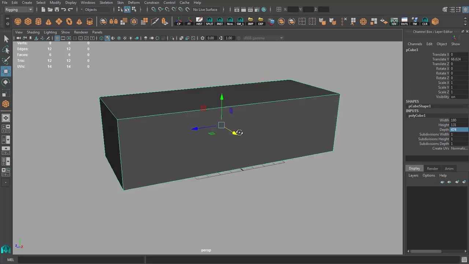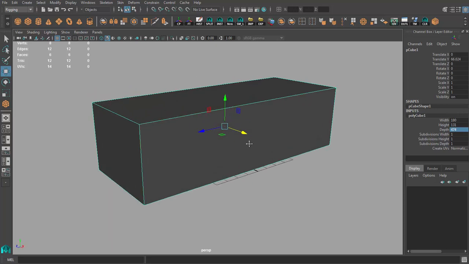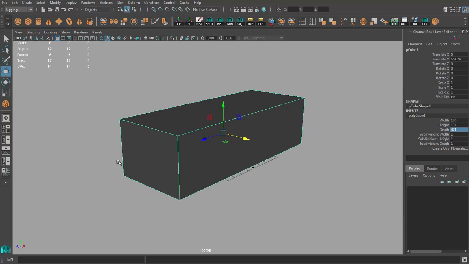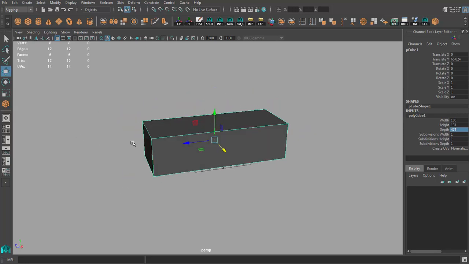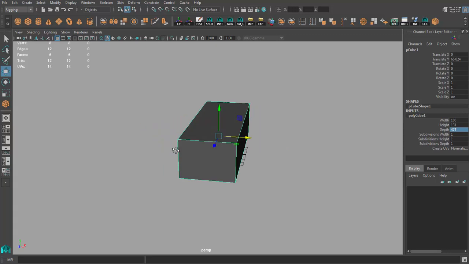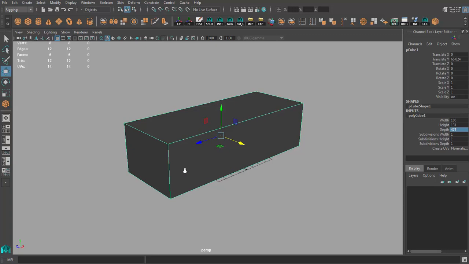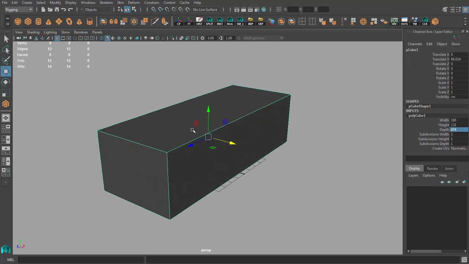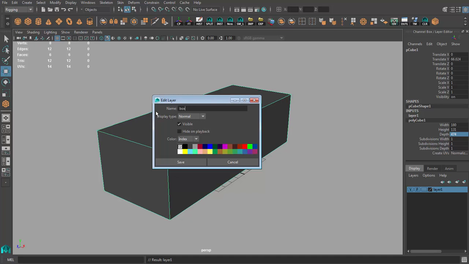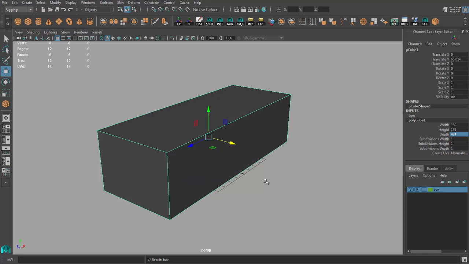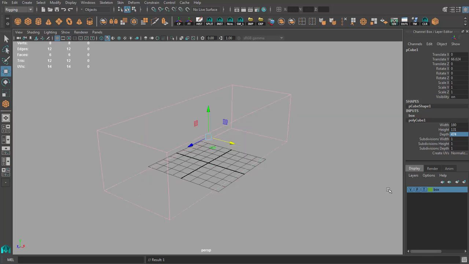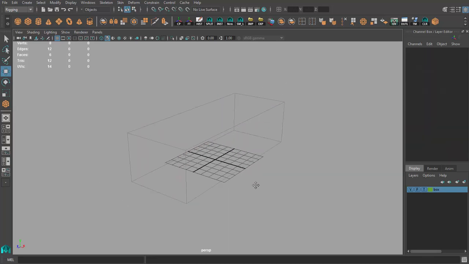So we are creating this because when importing our image planes with our blueprints, we want to make sure that these image planes are the correct size. So let's put this on a separate layer. Like this. And right now we can start importing our blueprints.